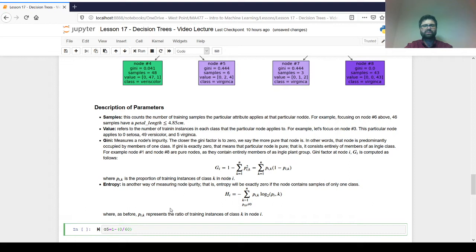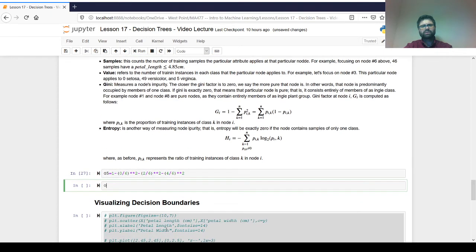Then you have 2 of Versicolor, over 6 again, and we have 4 of the Virginica.